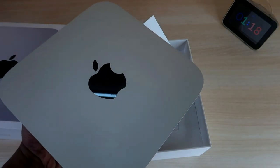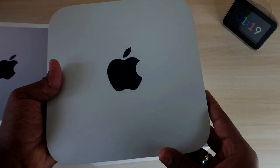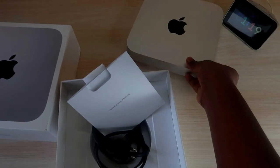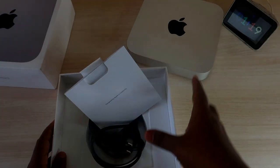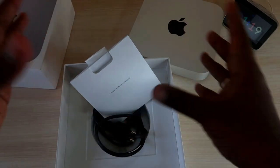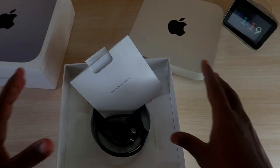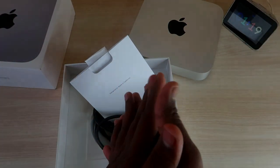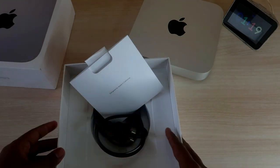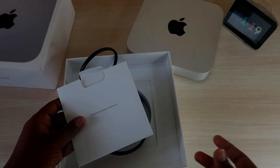It comes with a pre-installed macOS and weighs only about 1.5 kg, with rounded corners measuring around 5.1 inches on all four sides. Overall it's very minimalistic and space-saving. If you go for a Windows-based PC you need to buy a whole cabinet, GPU, and motherboard — your desk gets totally filled. The Mac Mini is completely space-saving, though you do need to separately buy a display, mouse, and keyboard.